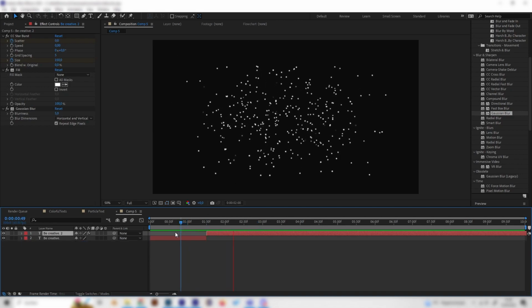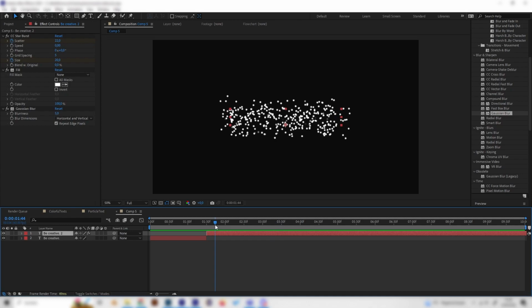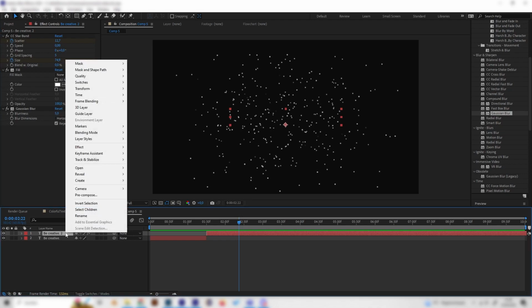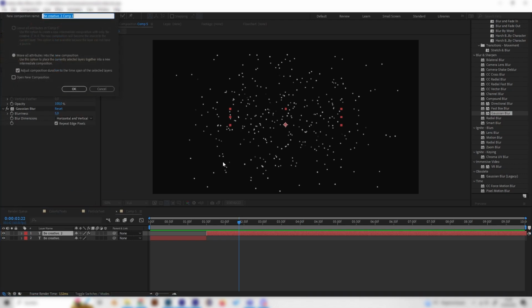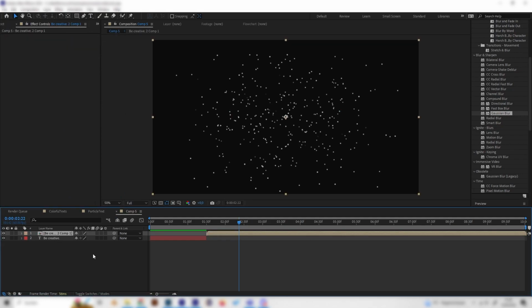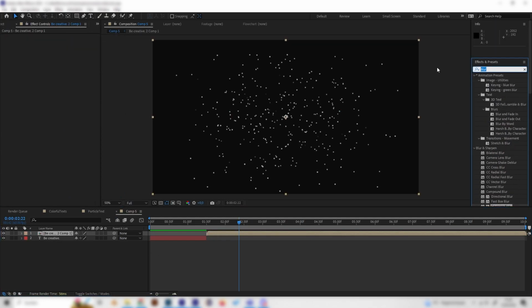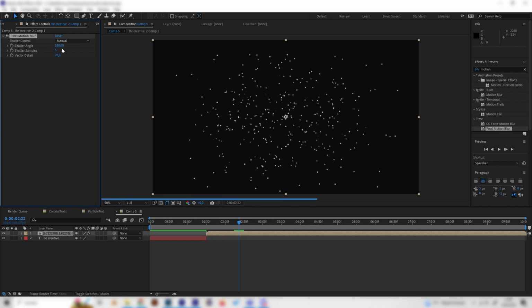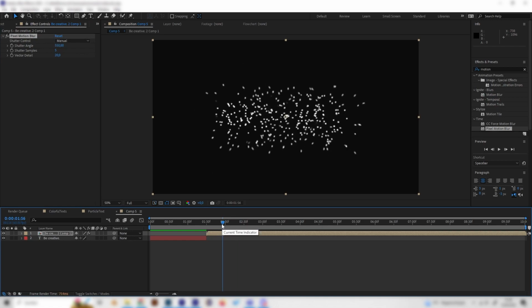But I think a huge step to make it even nicer is to add motion blur on this one, but we sadly can't add this on top of these effects, so we first of all have to pre-compose this. So just right click and make sure to pre-compose it, hit OK, and now we can apply a motion blur effect. Just look for motion blur, and let's just apply the pixel motion blur effect, just like this. I think the default value is a bit too low, so I like to increase it to something like 550, which will, as you can see, make it stronger.